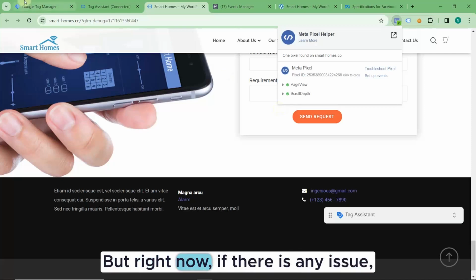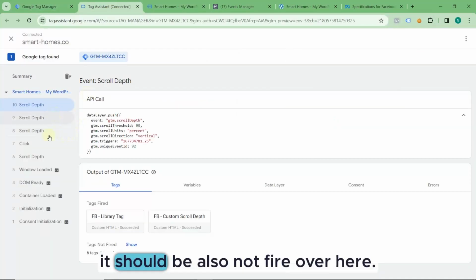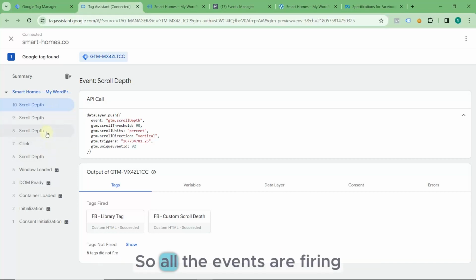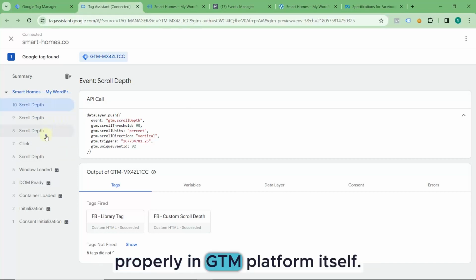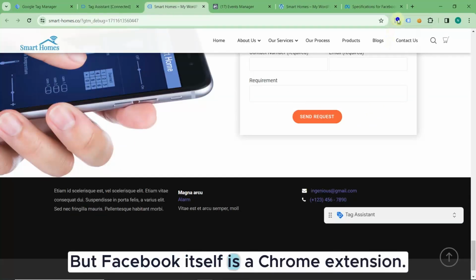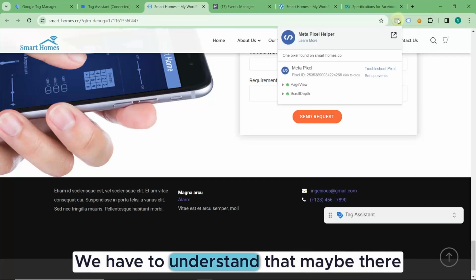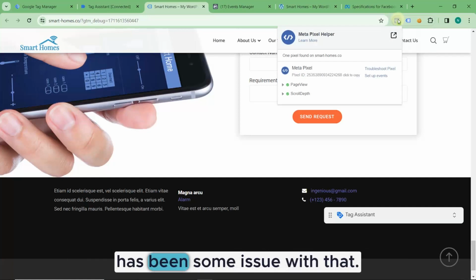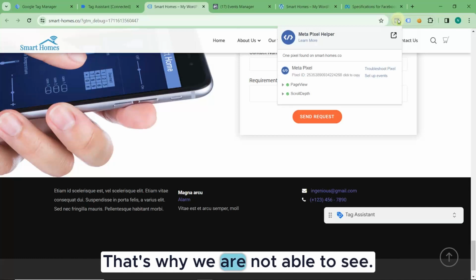But right now, if there were any issue, it should also not fire over here. So all the events are firing properly in the GTM platform itself, which means the data is recorded by GTM properly. But Facebook Pixel Helper is a Chrome extension, so maybe there has been some issue with that. That's why we are not able to see it.